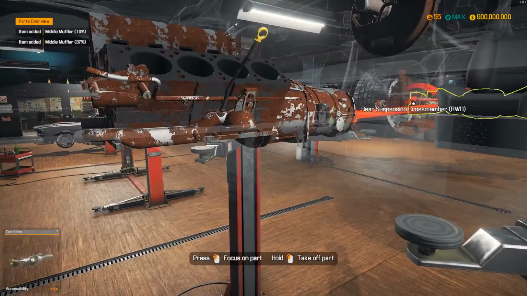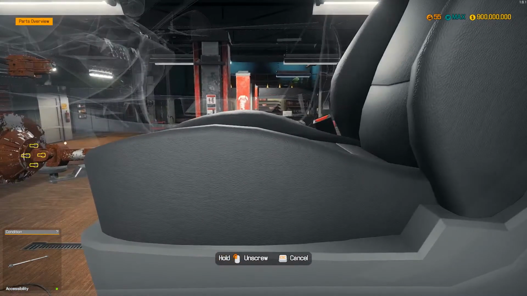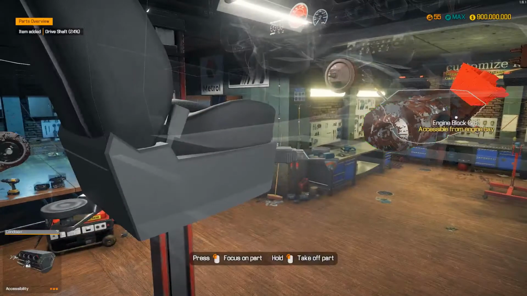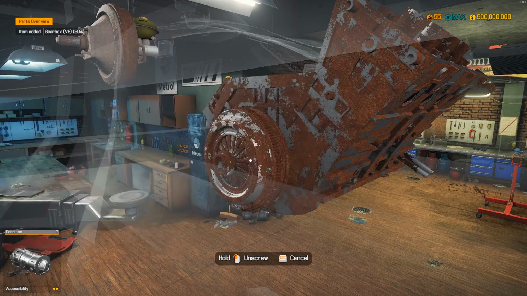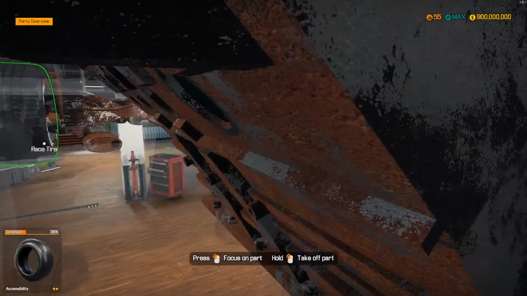We might as well completely strip this car. Hey, we can see through the firewall to the seat. That's not right. Alright, let's take this off. Drive shaft is gone. Let's go over to the gearbox. No starter. Perfect. We don't have to go back and lift the car up. Alright, that is off. Brake servo, we have to do that from the engine bay itself.